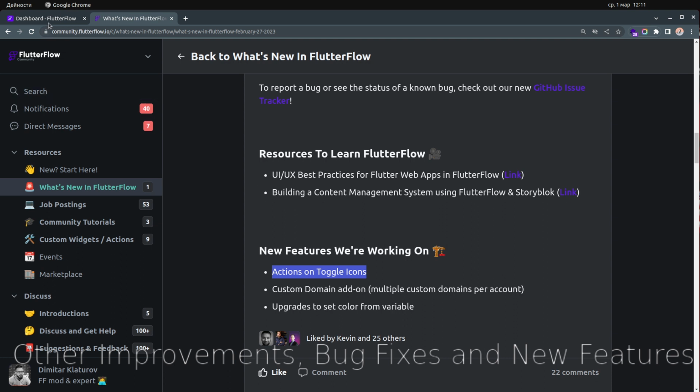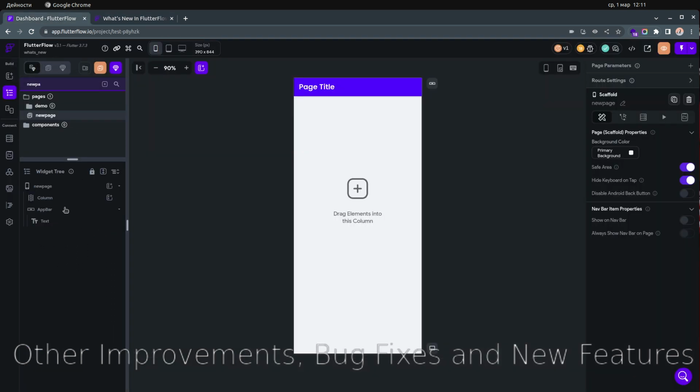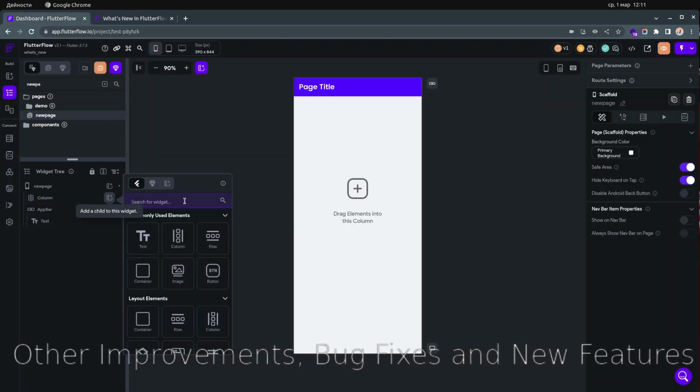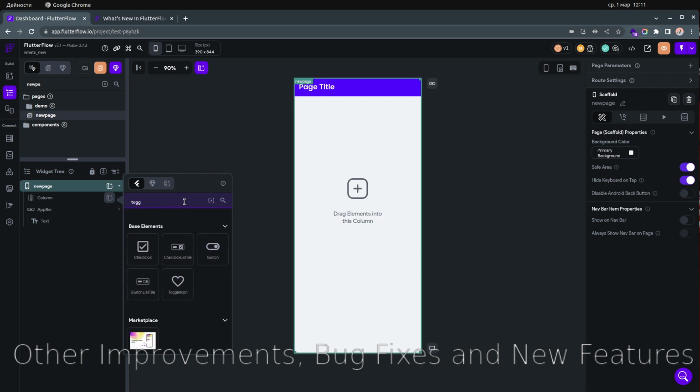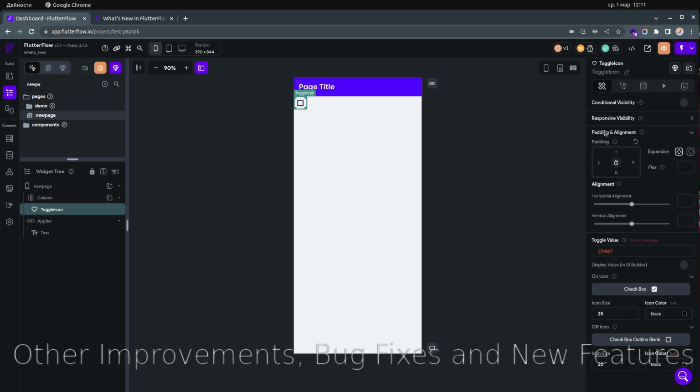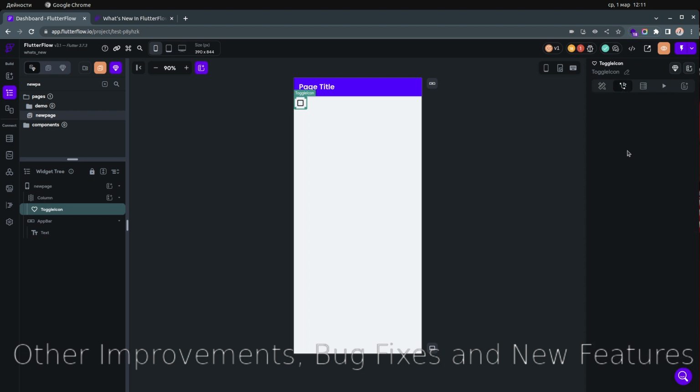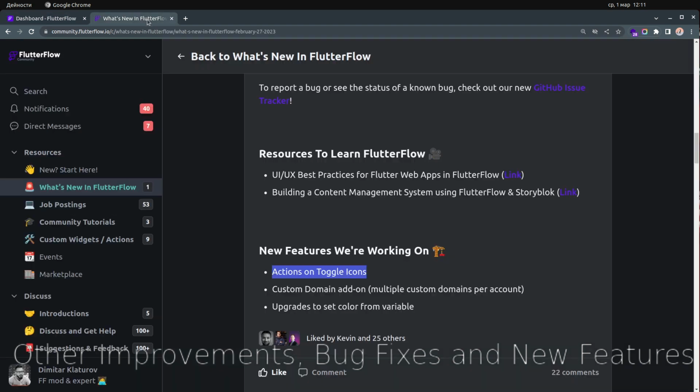If you ask me, I'm waiting for all the actions that you can use in all the toggles and all the buttons that you have, because you can see right now that when you're using a toggle icon, you don't have actions. You cannot use an action. So that's why I'm waiting for that, and I think this would be a very, very good improvement.